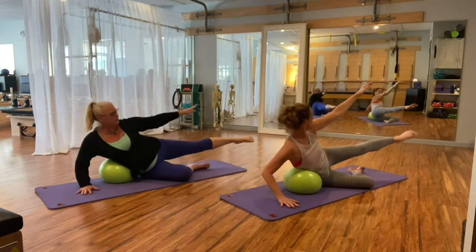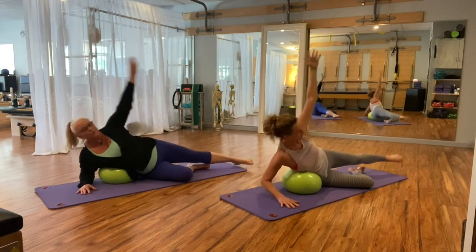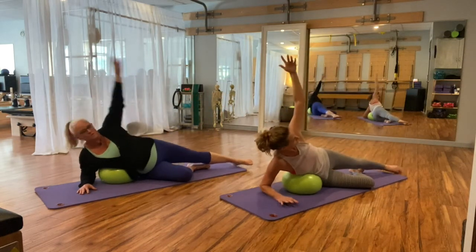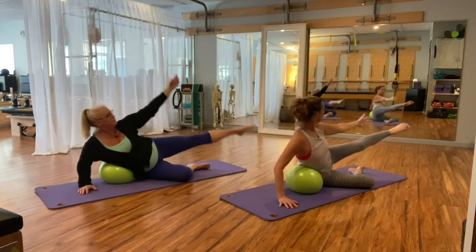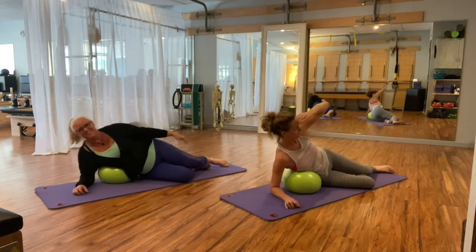Exhale, and down, and up, and down. You can look towards those toes, so you're kind of coming up and reaching towards those toes. And let's do 4, and 3, and 2, and 1, and down and rest.